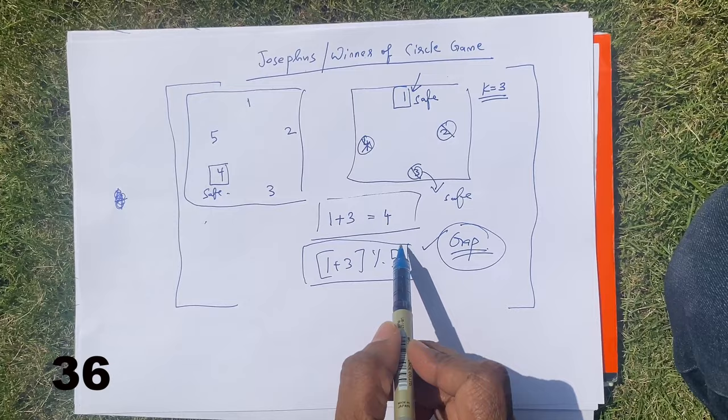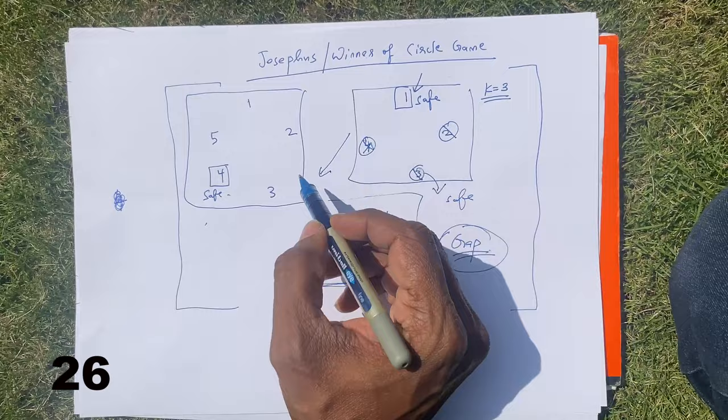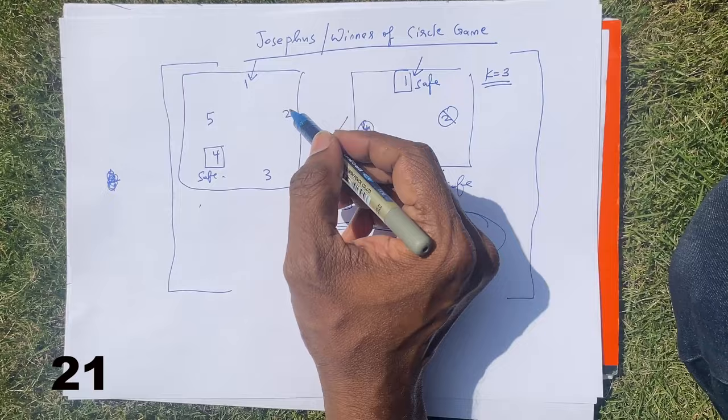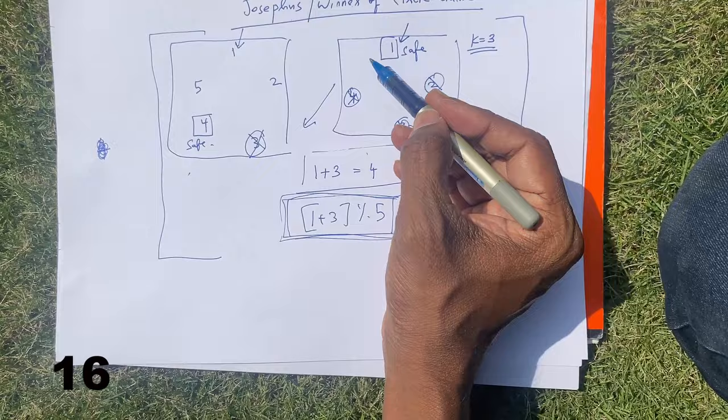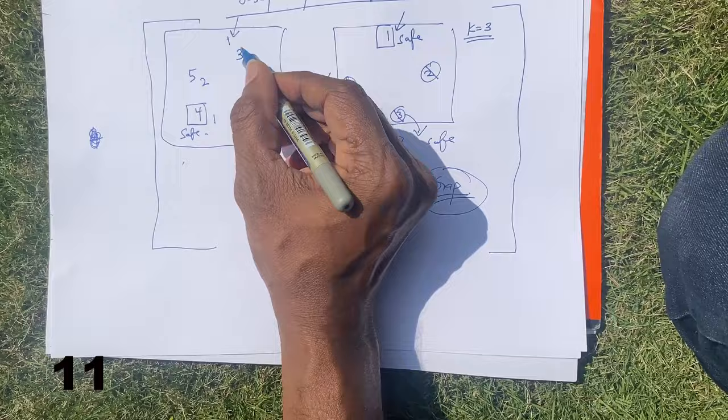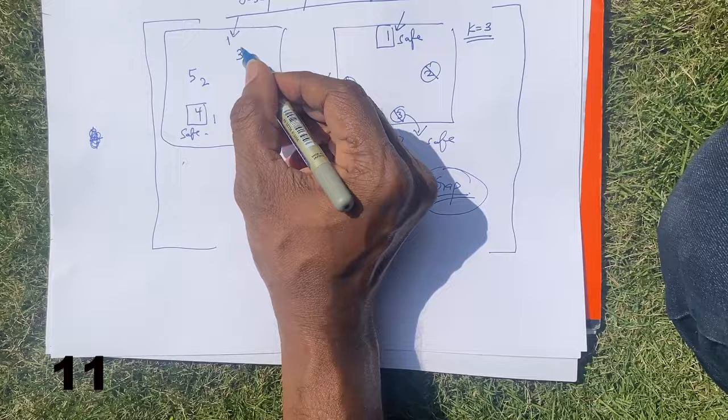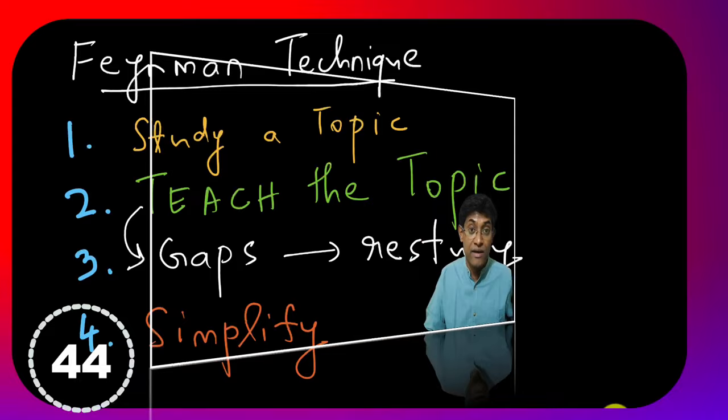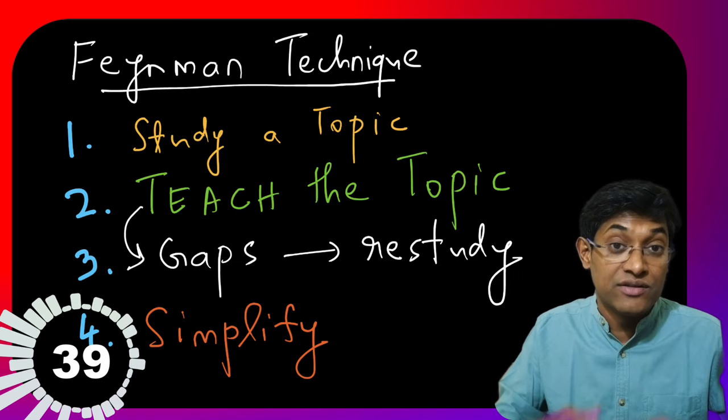Not use jargons like why does this actually work and probably use an analogy. So an analogy that I could use over here is that why this works is actually over here. Notice that when we start to count over here, 1, 2, 3, this is the first person who is eliminated. Now if I go ahead and write over here 1 next to 4 and over here 2 and over here 3 and over here 4. Notice that I have converted the bigger problem to the sub problem and this is why converting 1 to 4 actually works. So in this way, you will be able to solidly and deeply understand the topic at hand.